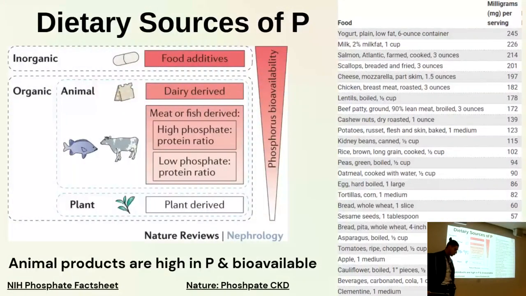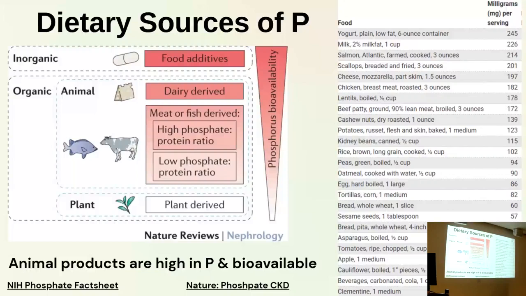Okay, so in terms of sources, okay, the UK diet is not replete in phosphorus. It's not an issue. It's found in two sort of different types. You get organic and inorganic. Organic is the type that you typically find in food items. Inorganic are food additives. These are things which people add to food items, usually ultra-processed food items. So Coca-Cola, for example, we add phosphorus to it. I'm going to talk about this later on.